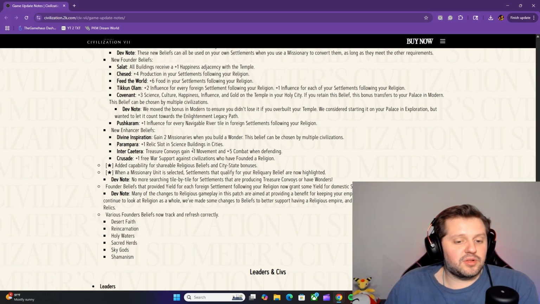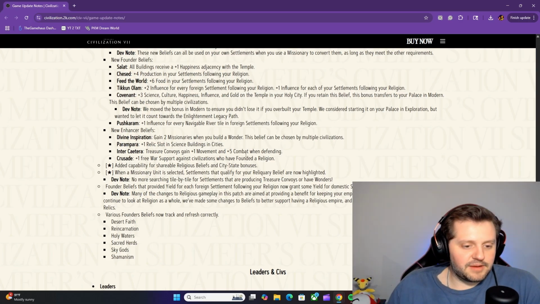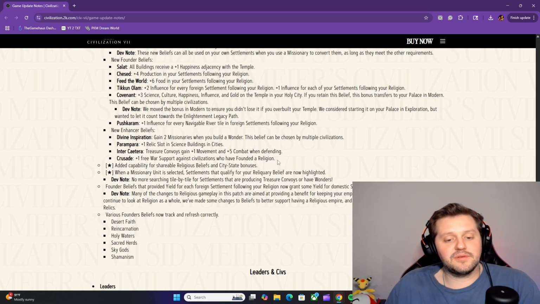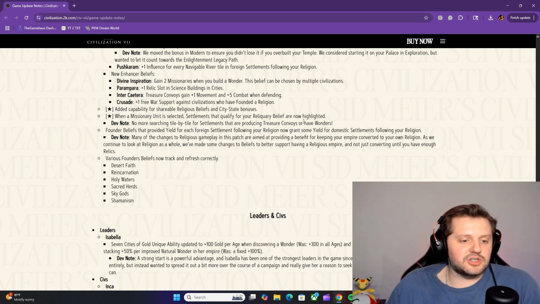Treasure convoys gain +1 movement and +5 combat when defending. Yeah, that could be fine. Crusade, +1 free war support against civilizations who have founded a religion. Okay, that's a cool one too. Added capability for shareable religious beliefs and city-state bonuses. Hey, community, good job on that one.